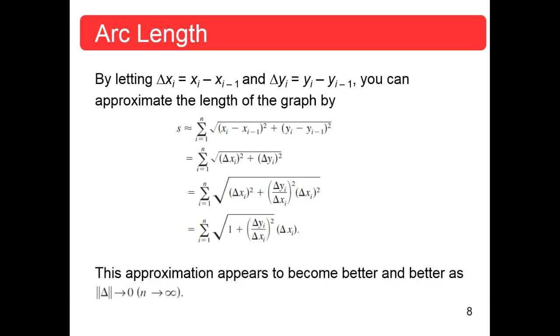By letting delta x be the difference in x between the two intervals, delta y being the difference of y's in the two intervals, you can approximate the length of the arc. It's a summation. The arc length would be approximately the summation from i equals 1 to n, however many increments you have there, of the square root of x of i minus x of i minus 1, that's your delta x, squared plus your delta y squared. That's going to be your approximation of the arc length. Well, I just named them that. Now here comes the tricky part. It's not that tricky, but it is a little bit. Let's divide everything inside by delta x of i squared.